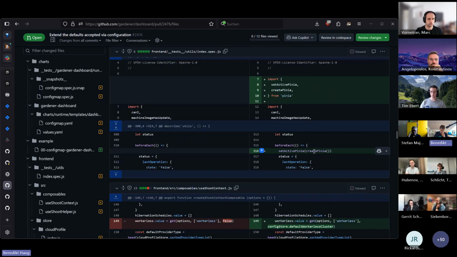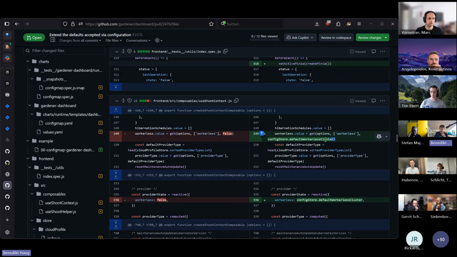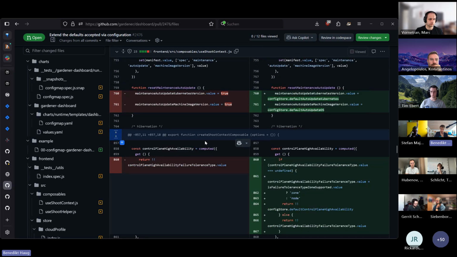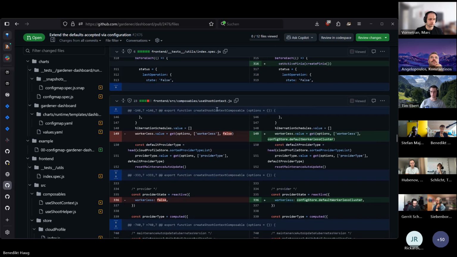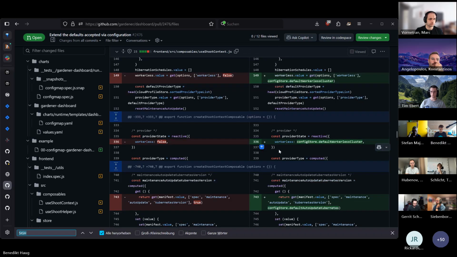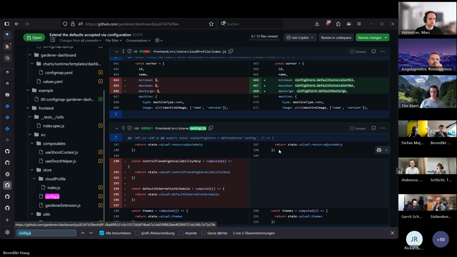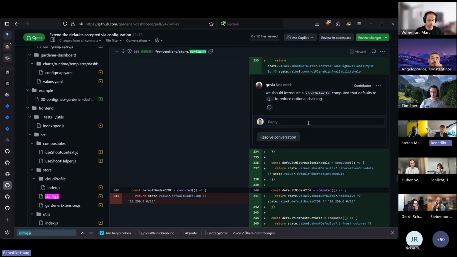To showcase what I mean with implicit defaults, in a lot of these options everywhere in the dashboard, there have been defaults in place, where the moment when an option was implemented, it made sense to put the default, then the default was there. So essentially I'm pulling defaults from all over the place and concentrating them in a single store.